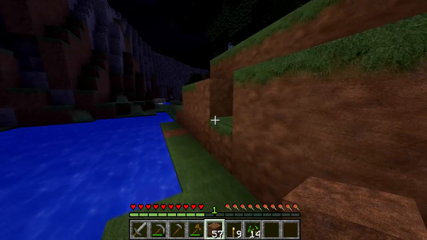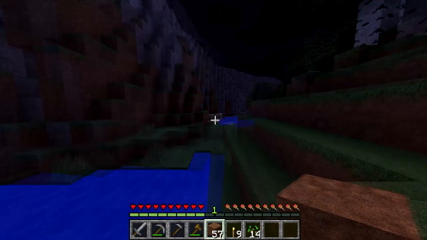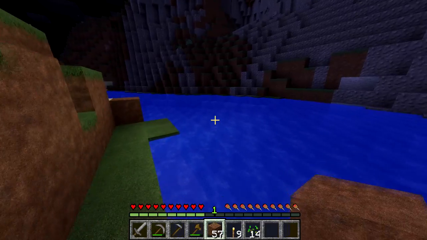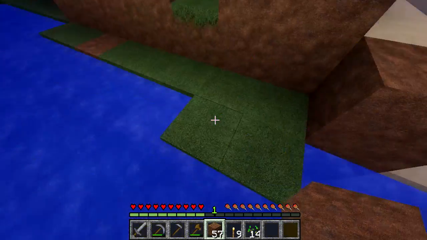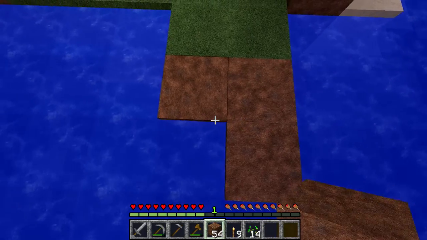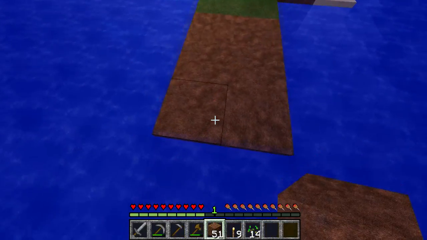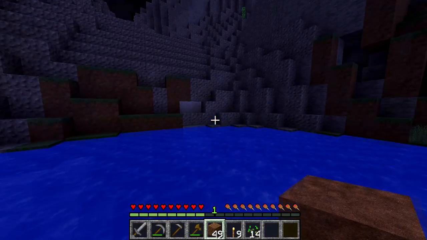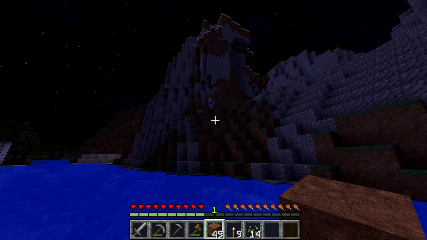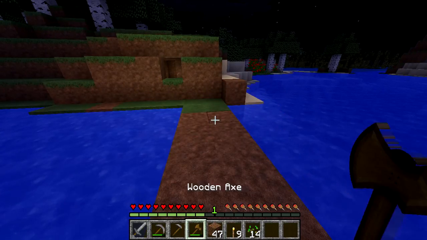I don't see anybody. Oh, I do see somebody. All right, there's a zombie with golden armor over there. Gotta be careful. Let's pull this out a little bit, and this way we'll hear him if he comes towards us. Skeleton. Don't shoot me. Alright.